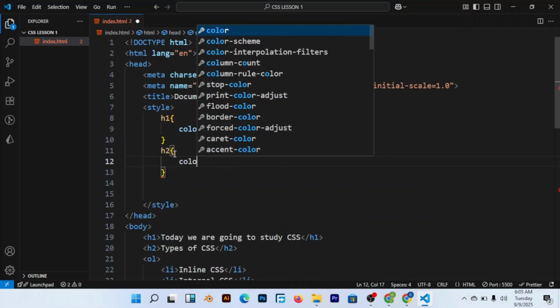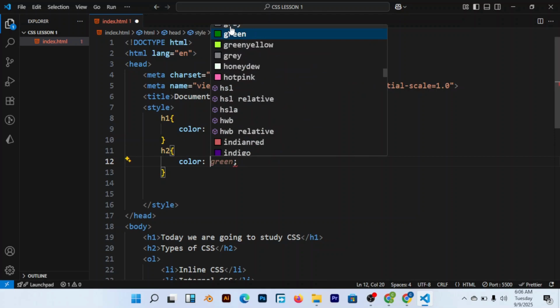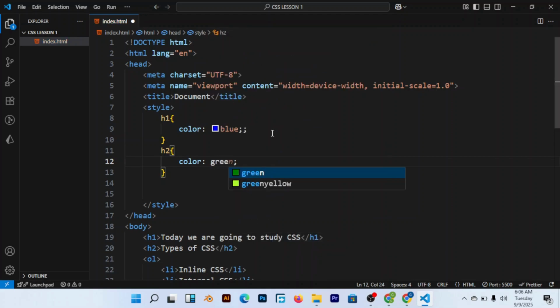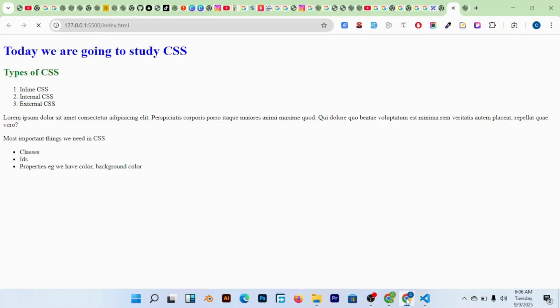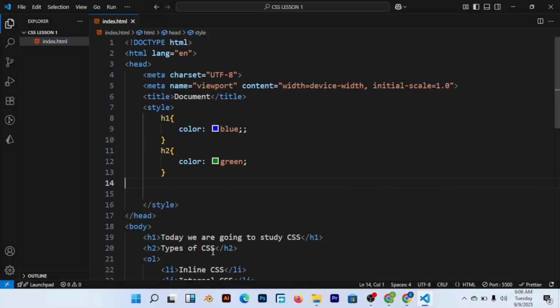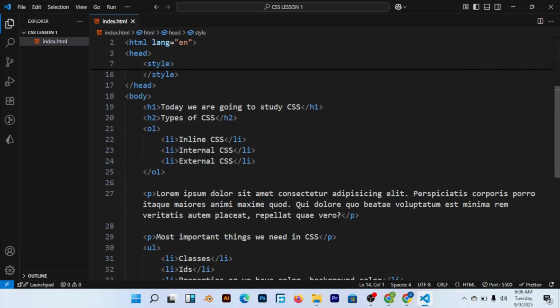I say color green. After doing that, you can see that changed to green. Instead of writing it here, when it becomes so cluttered, I have separated it and put it up here.